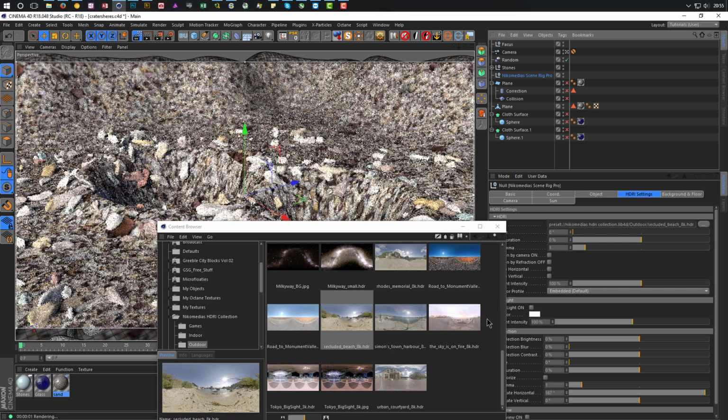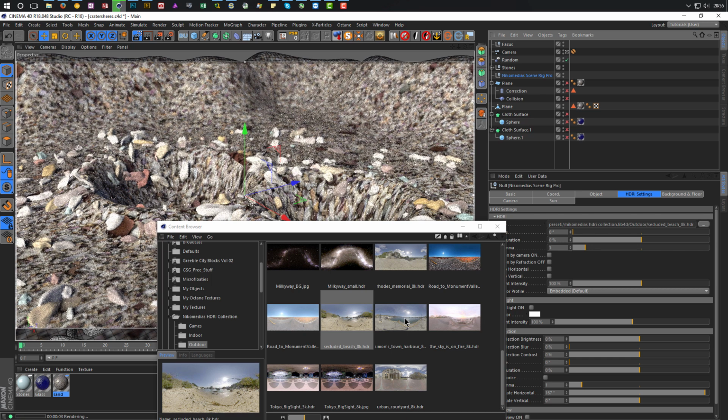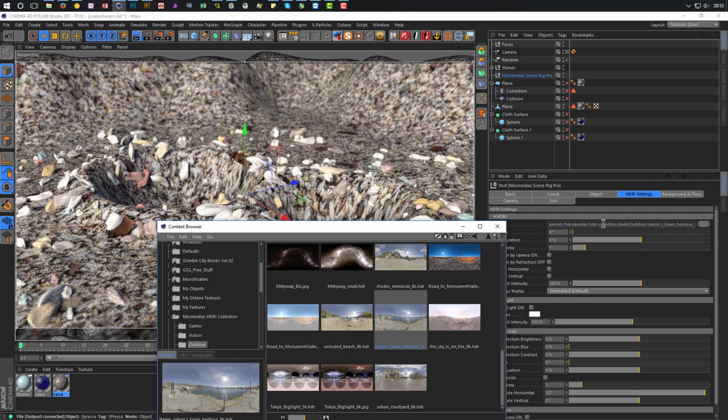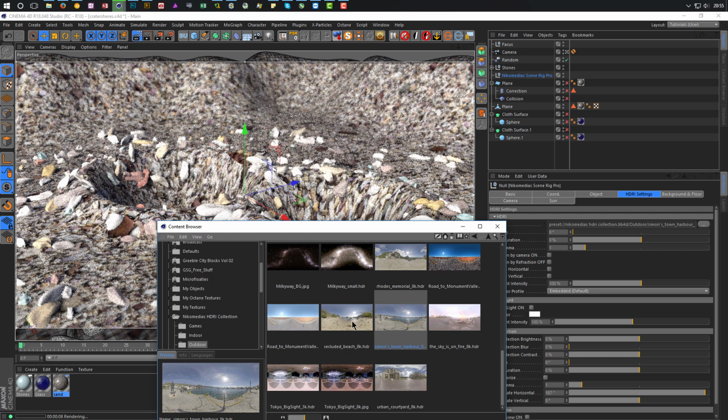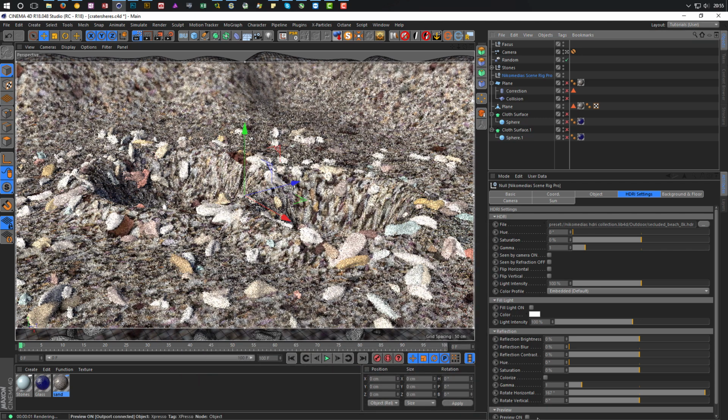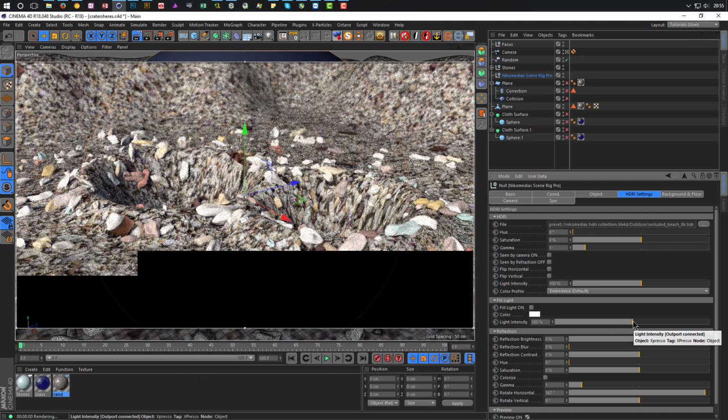Let's try something, but I want something with the sun. Let's try this one. Oh, that's too much. Or I stay with this one and rotate it a little bit.